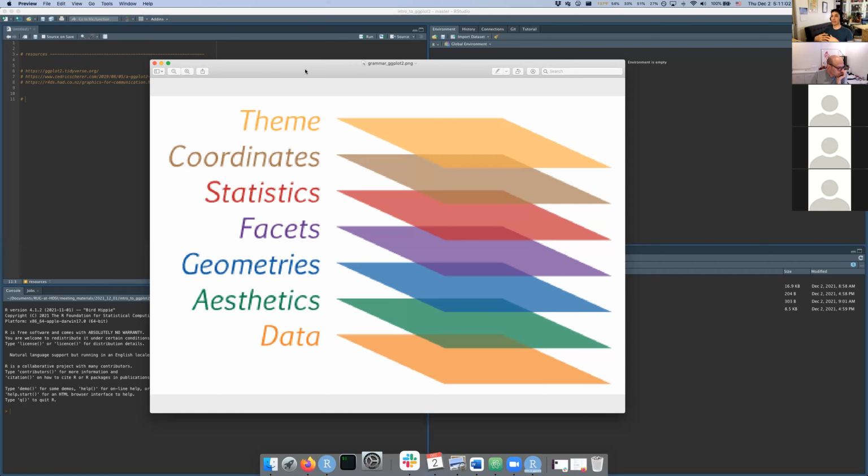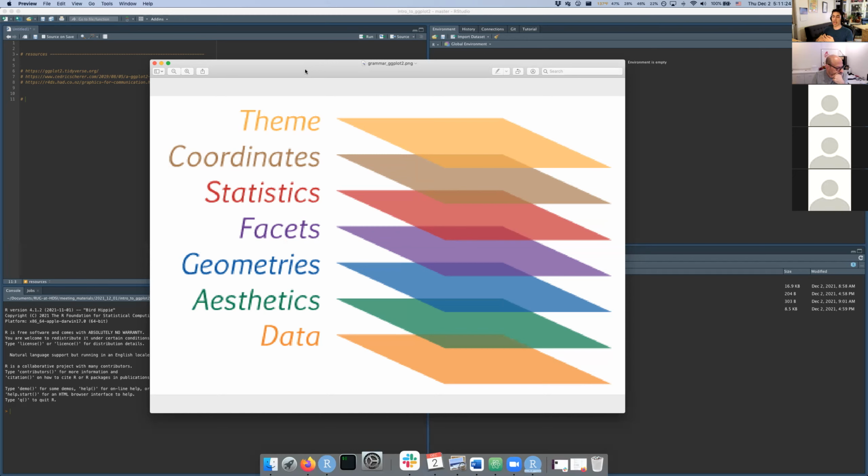Then there's the aspect of it, which is what kind of geometry you want to use. So the geometries can be lots of different things, but they're basically the ink on the page. So the aesthetics are saying how you want to go from your data to a visualization. The geometries are what put the ink on the page using that information.